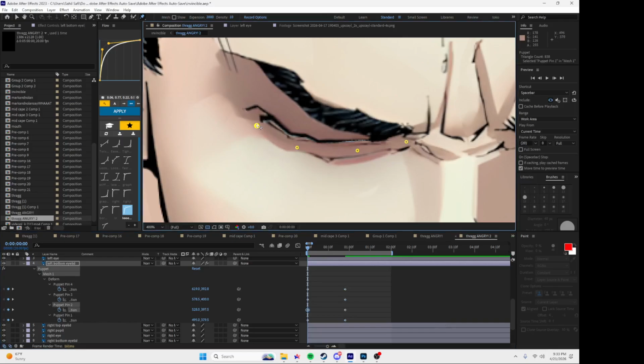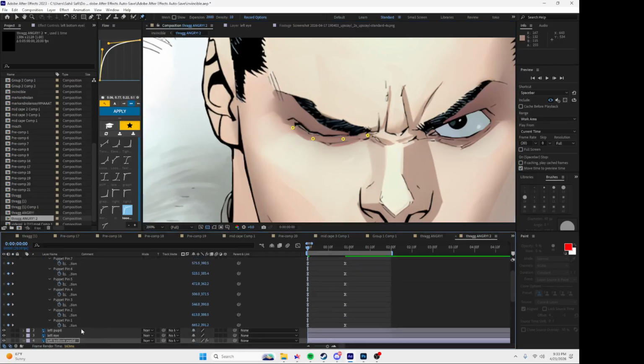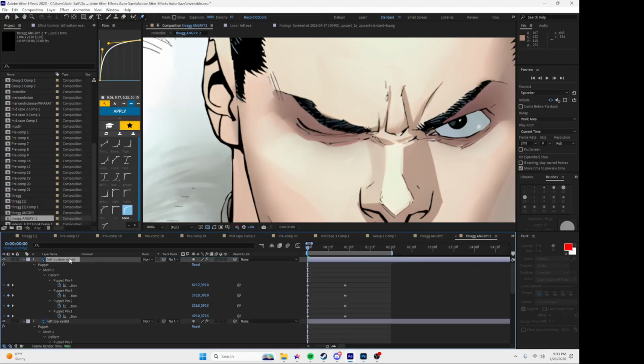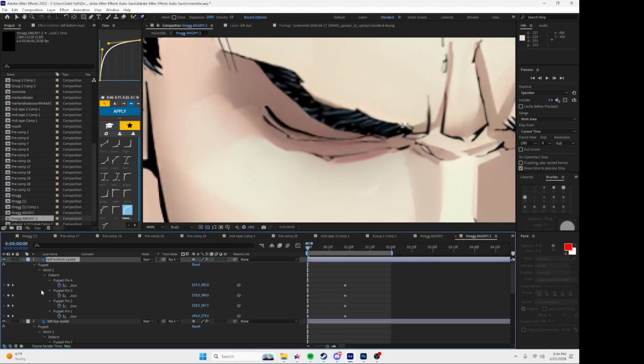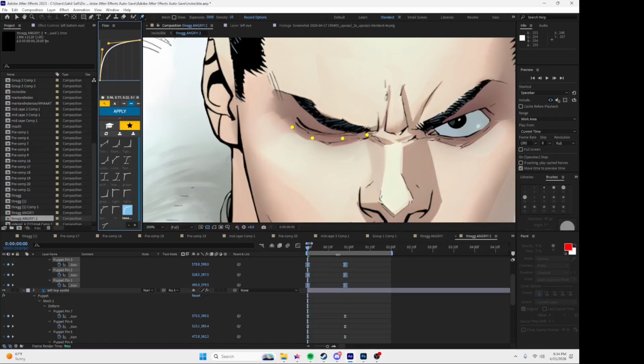See how eyes work is that the bottom eyelid moves significantly less than the top eyelid. And actually, in this, let me go see how this would look like, because sometimes I like to switch around which the layers sit on. I think okay, I will put my bottom eyelid above my top eyelid. It just looks better in this scenario, but that solely depends on what looks better. It just depends on which one you like more. But they should be the exact same with the exact same graph.